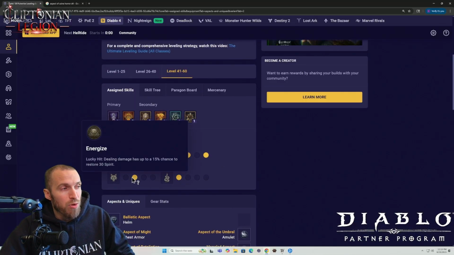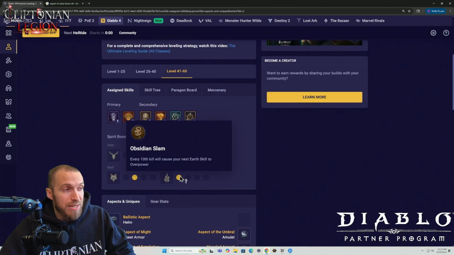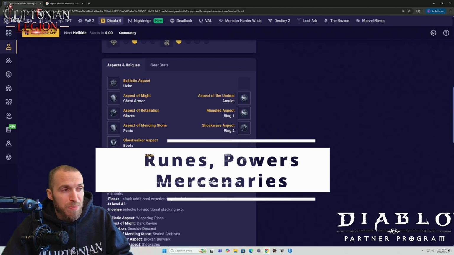Then for the wolf here, we're going to be running Energize. That's going to give you a 15% chance to restore spirit. And then we're going to be running Obsidian Slam. Every 10th kill will cause your next Earth skill to overpower, and that's going to be Pulverize. So that's going to be your spirit boons.